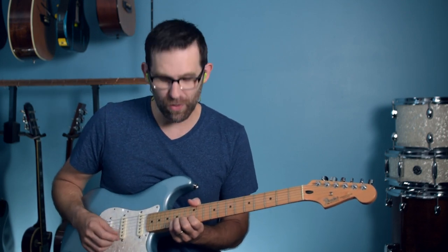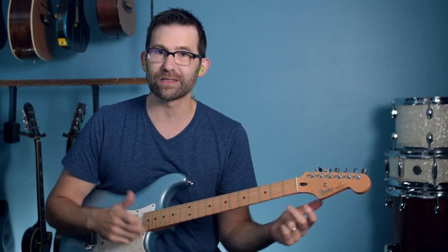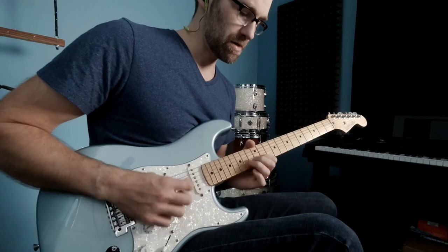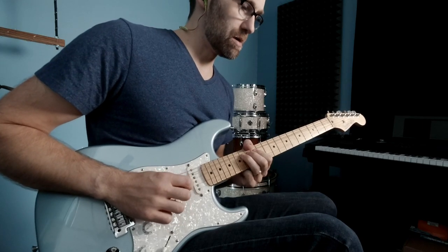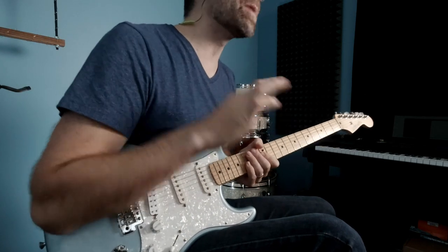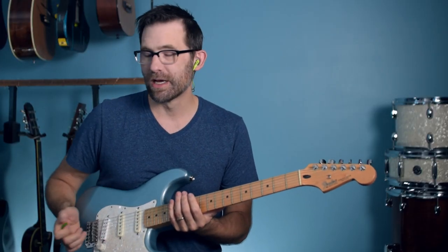Four-finger or three-finger bends — if you can get this technique down, you'll be able to do a lot of stuff, especially in the minor pentatonic scale. A four-finger bend is that, and a three-finger bend would be this. I do a little bend and a little vibrato on top, but I'm going to teach you the technique of how to hold your hand for a bend.